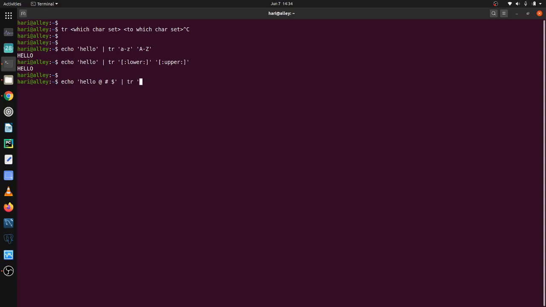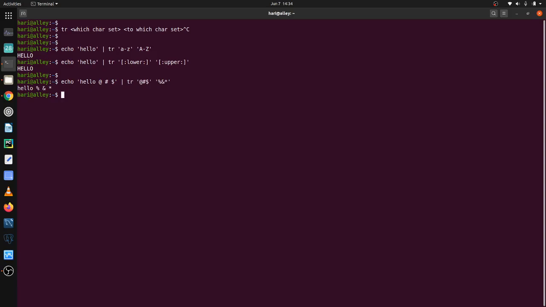So we specify the input as at hash dollar, and we want to translate at to percentage, hash to ampersand, and dollar to asterisk. So if we do that, we can see that it has translated exactly as we have requested it to do.